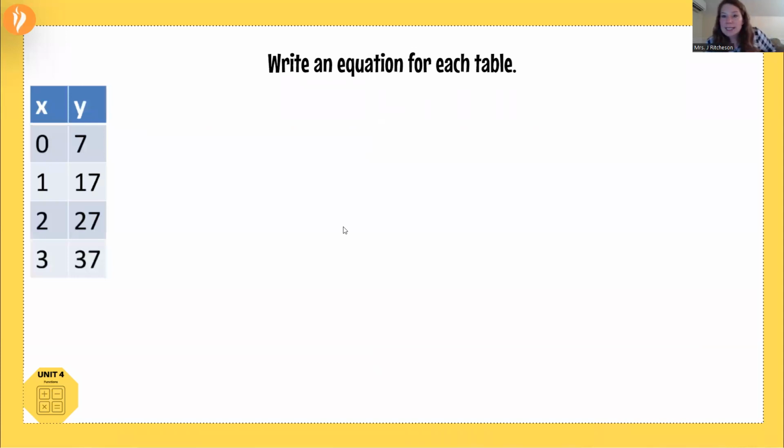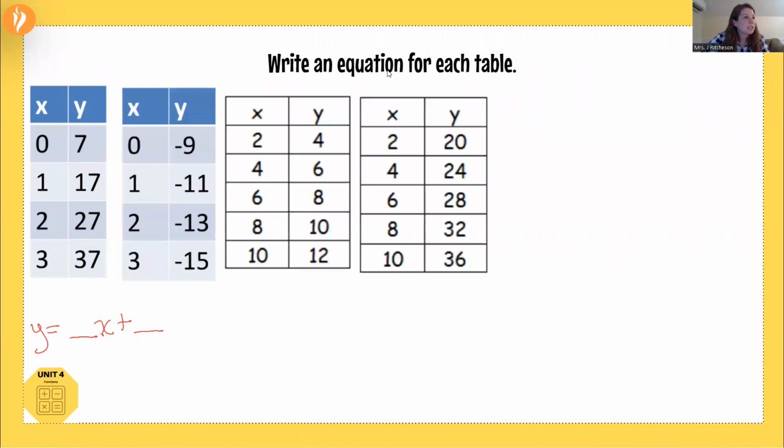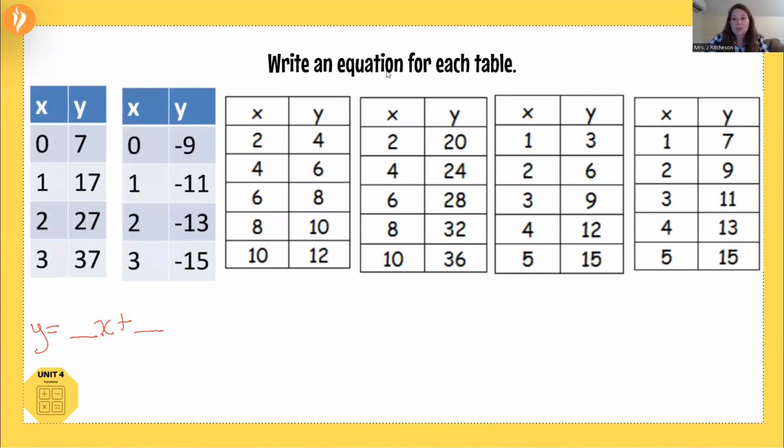All right, so this is the last slide, and I want all of you to see if you can write the equations in the format Y equals whatever your rate of change is times X, and then plus or minus a number. I want all of you to practice all of these on this last slide, and then I want you to come back and check your answer. If you get them all right, you're awesome, and you are an expert at writing equations from tables. If not, you need to listen carefully and see what's going on. Why are you missing them?